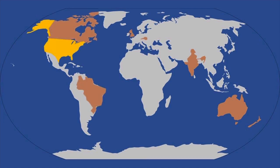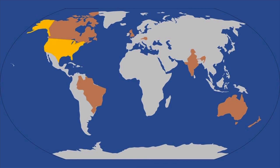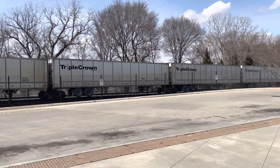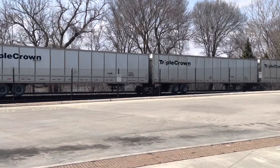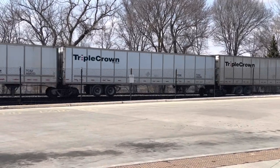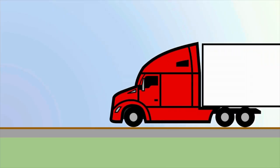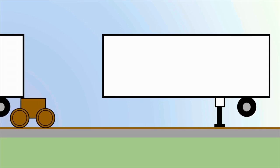So what were some differences between the old and new road railers? Well, for one, their length. The old trailers were 28 feet long, or 8.5 meters, while the newer versions were 53 feet, or 16 meters. Second, rather than being attached to passenger cars, trains now ran exclusively with road railers. Initially, the new trailers also had both sets of wheels attached to them, albeit with a slightly more complicated lowering technology. But as the railroads kept experimenting, they ultimately developed a technology where the truck trailers were attached to the bogies at the rail yard. When the trailers were on the road, the bogies remained in the yards.